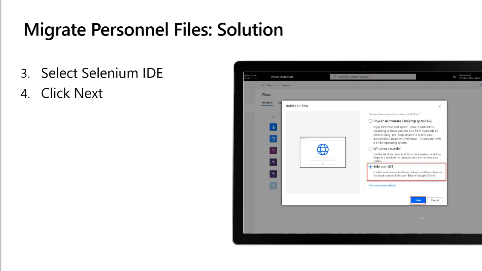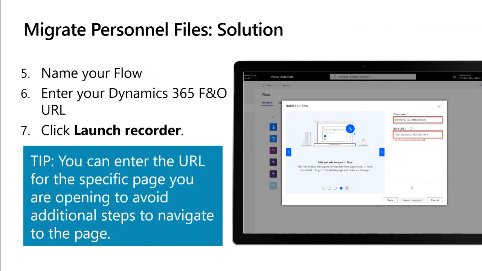Next button. Once you've started that flow, you'll need to give your flow a name. So you'll name it, and then you'll put in your URL. For their example, they actually put the URL, and in part of their human resources URL, they included the variable or modifier at the end of the URL for the actual company and for the worker page. You don't have to do that, but it's certainly more efficient because it'll take you right into that specific page. Then you don't have to navigate from your home page.